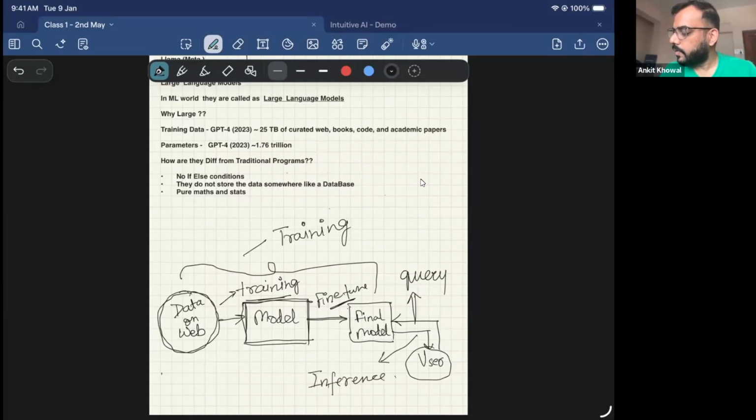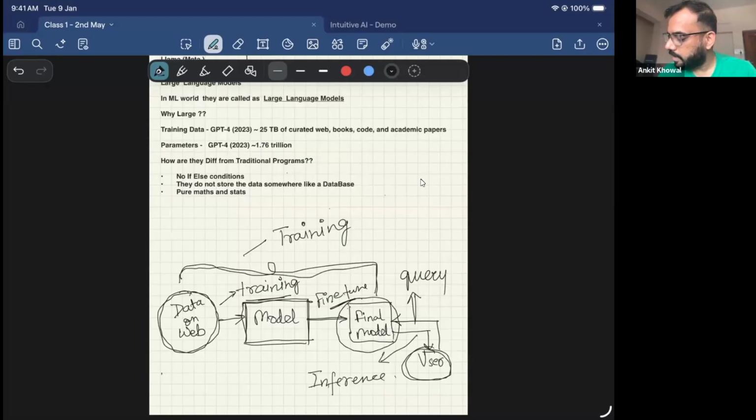But fine tuning is required because when we use chat interfaces like GPT, we type in a question and we get an answer in the form of a paragraph, not a fill-in-the-blank kind of thing. So fine tuning, as the word says, is tuning the model to get a specific set of responses. When fine tuning is done, the final model is ready. Then we as users go into the ChatGPT interface, query this particular model, and get back the response. So that is the path from data on the web to this part.